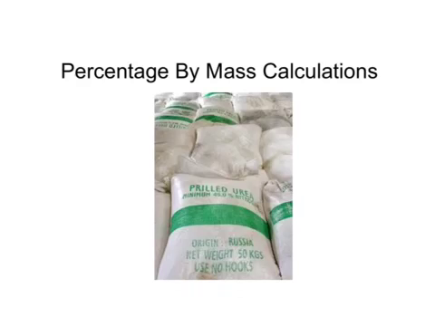Urea, bagged here as you can see in a factory in Russia, is used by farmers to provide nitrogen for the soil. Now on this particular container of urea, it says it's got 46% nitrogen. But if we've only got the formula of a compound, can we work out what percentage of that compound is made up of a particular element? Well, yes, we can by doing a percentage by mass calculation.